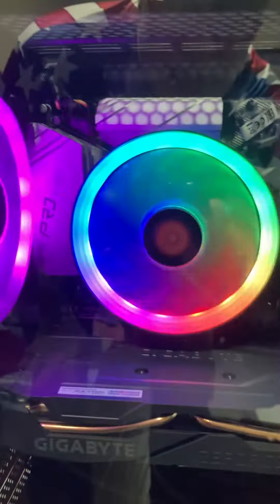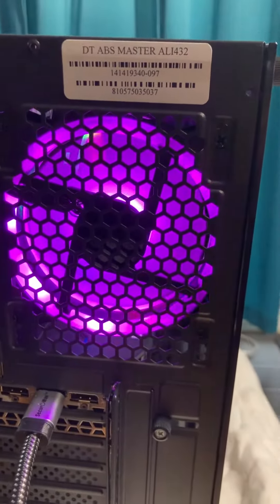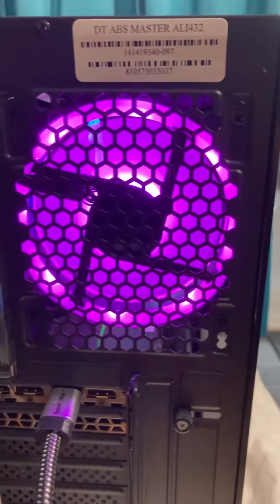Going handheld just for a second here. We just turned on the system and we've got some nice glowing, spinning LED fans. This thing is incredibly quiet. It's not only spinning but it's also got an LED built into the fan housing, and then of course the blades themselves — I don't know if the blades themselves are glowing, but nevertheless we've got that going on, which is really cool.